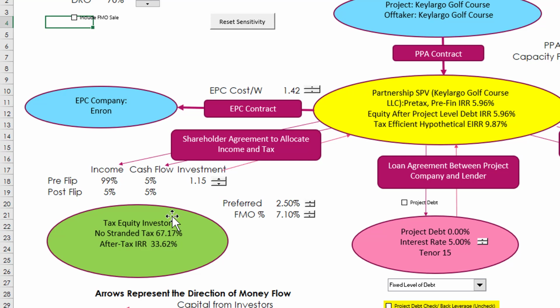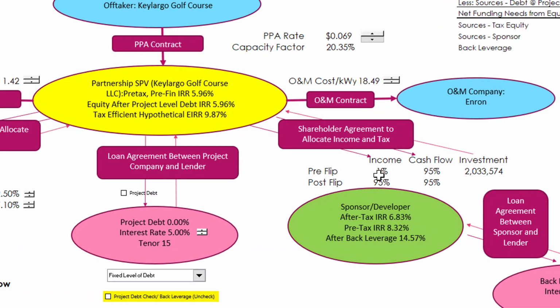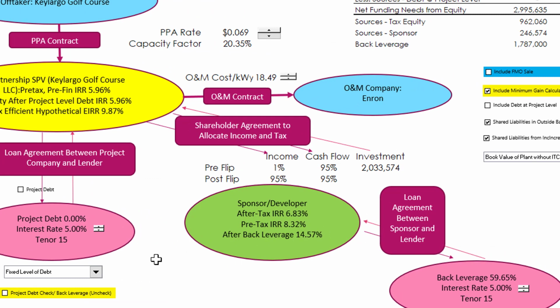Okay. Now, there are a whole bunch of rules that allow you to be safe inside that harbor, and one of the rules is that you have to have 1% of the income going to one party, and you can go up to 99% to the other. Another rule is there has to be 5% in this partner. He has to have a real economic stake in the cash flow. He can't only be getting the tax benefits. So he has to get some of the cash flow, and then this partner gets the other one. And I'm trying to diagram some of this stuff off.